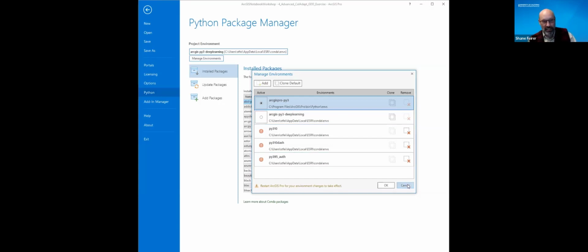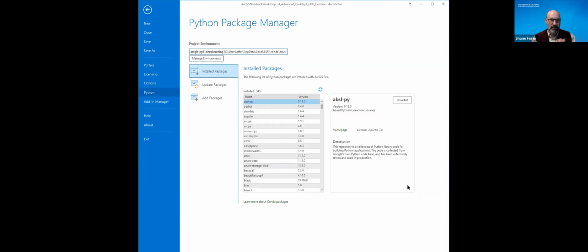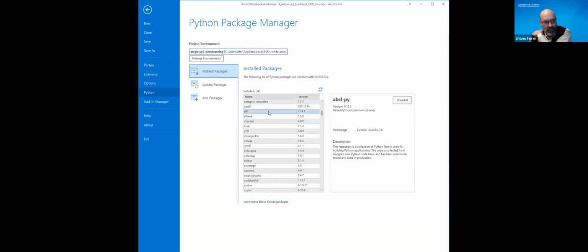But I'm not going to actually change my environment because I like that I'm in the deep learning environment. So now let's say you're in your new cloned environment. One thing you need to do is add another package. To run that fourth Python toolbox, you need a package called Dask. And if I look at installed packages, you'll see that I have Dask. If you haven't installed the deep learning toolbox, you will not see Dask as a tool that you have access to. So you'll have to install that.